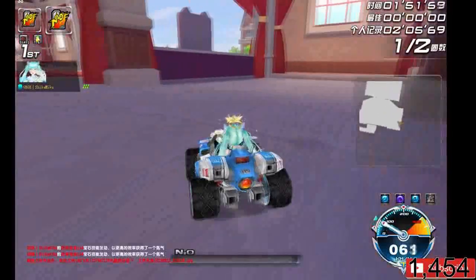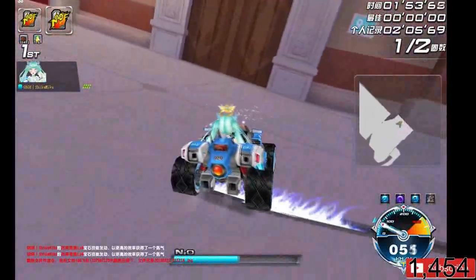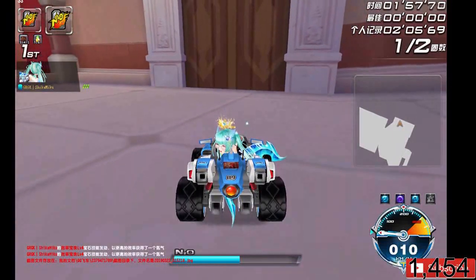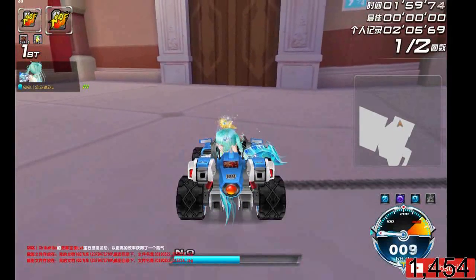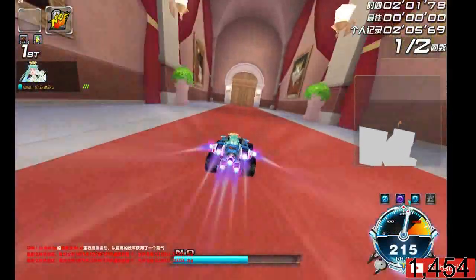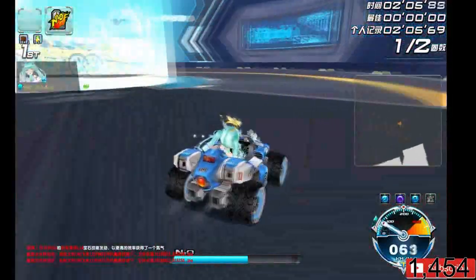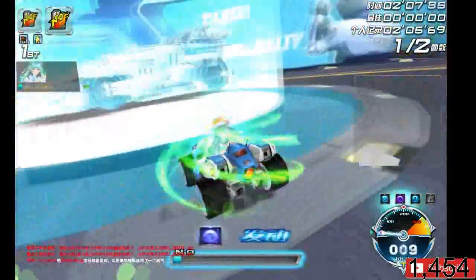In Speed Drifters, and in QQ Speed Mobile, this door can be entered. It can. You see that glitch? No way. Oh my gosh. They actually did it.